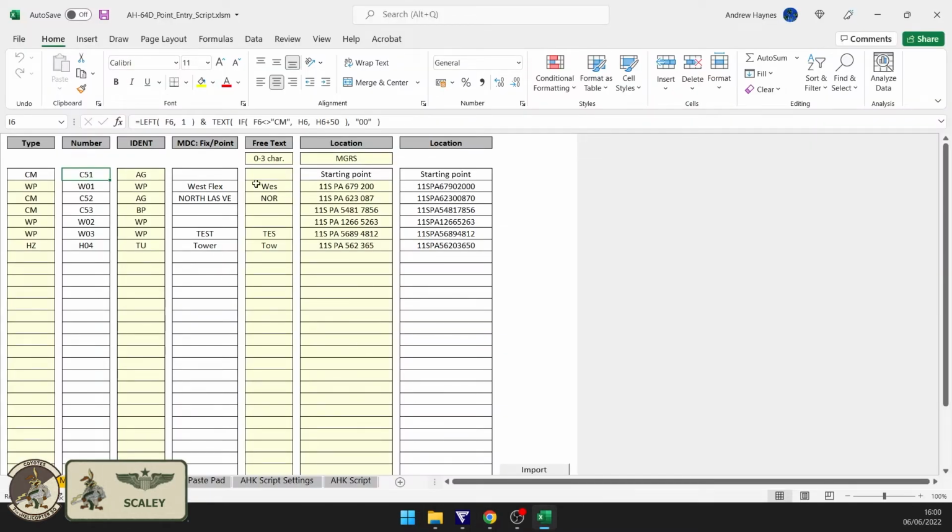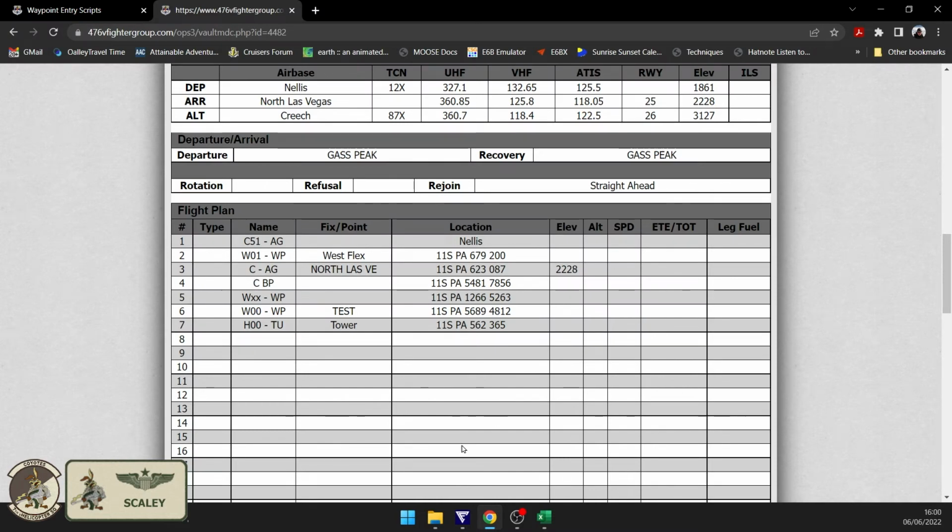If you leave those blank, it just won't enter anything. And equally, if you try and put something else in the top line of the MDC, you could just leave the top line completely empty. You'll still get the same result. If you try and put a waypoint in here, it will just be ignored. So just be aware of that. There's no easy way around that other than just you manually remembering that that needs to be your start location.